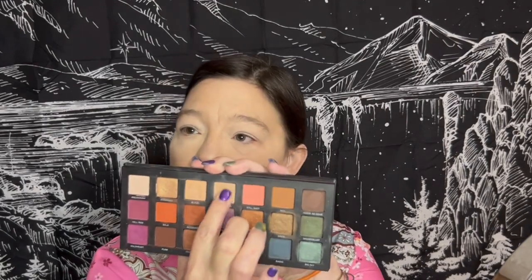So let's start out with the Urban Decay palette, in this shade right here, Weekender. Y'all excuse me, I don't have my glasses on, and it is extremely hard to read the writing on these palettes without glasses. I don't wear contacts. But this shade right here is the lightest shade in here. So I'm going to use this, and I'm going in with a Morphe 504 as always.